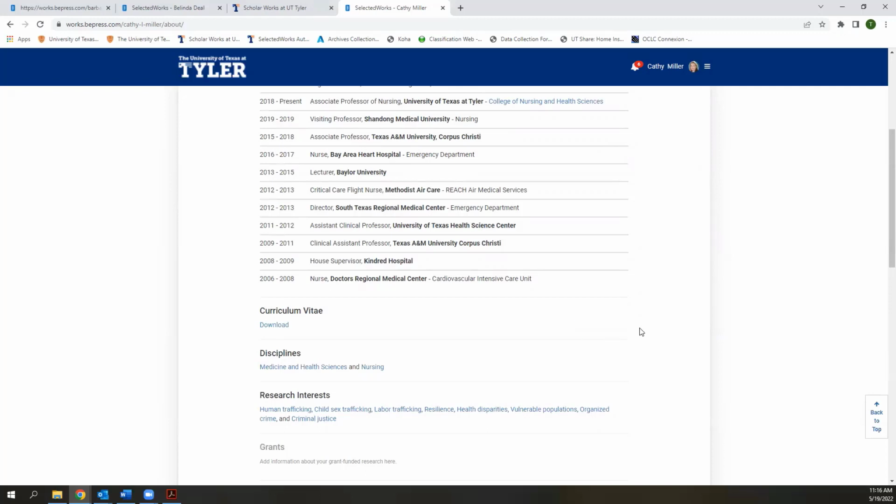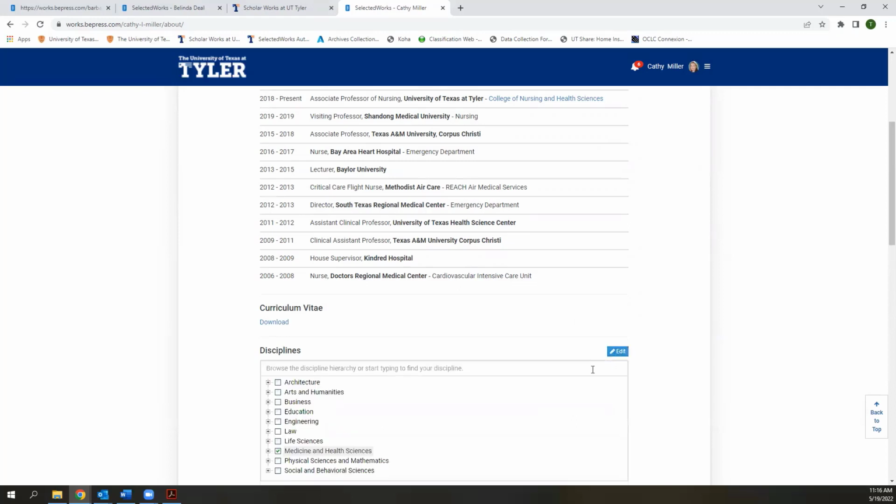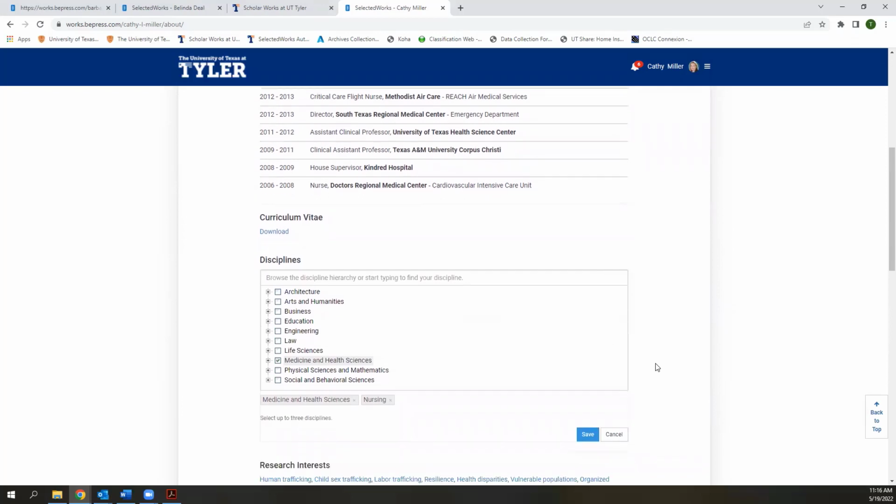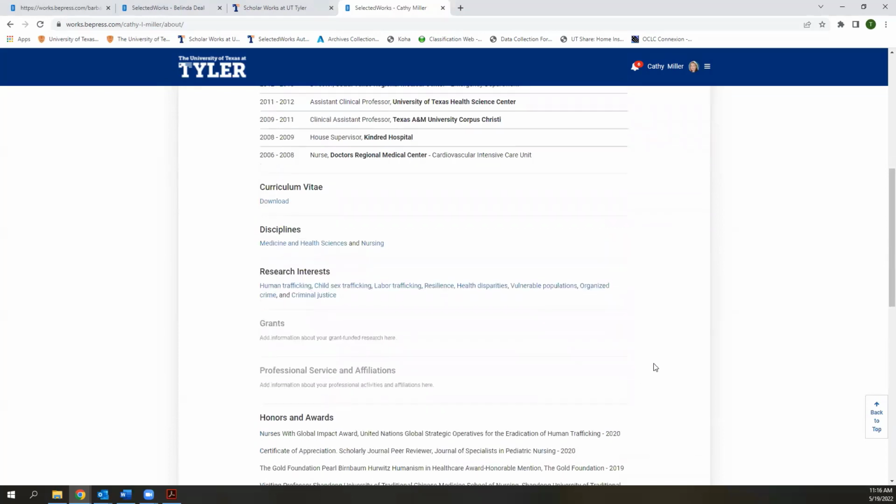Again, it's going to have a little check mark here, a plus sign to create a new one. And again, that's just uploading from your computer. You can enter in disciplines. Most of these will already be included when you first create your account, but if you want to change them, or you only have one discipline and you want to add 2 more, you're able to do that right here.